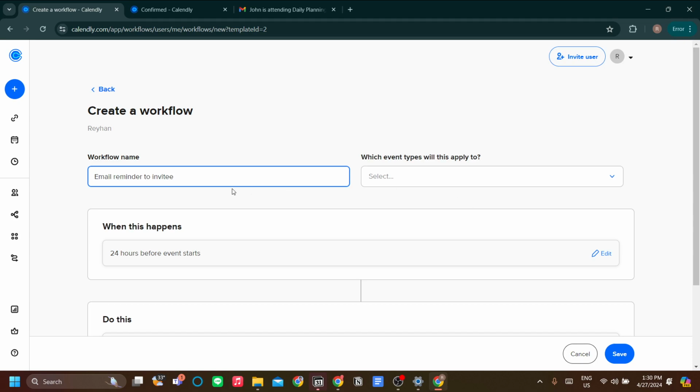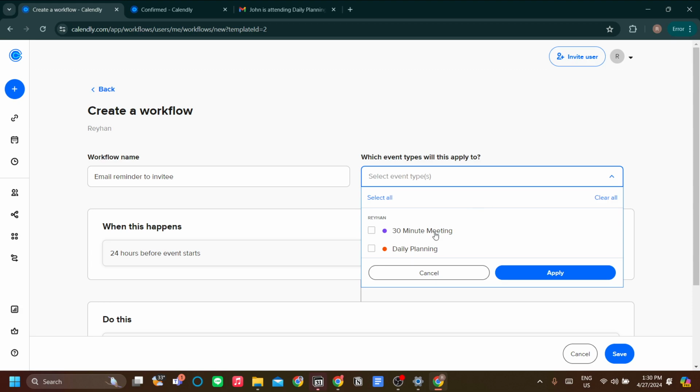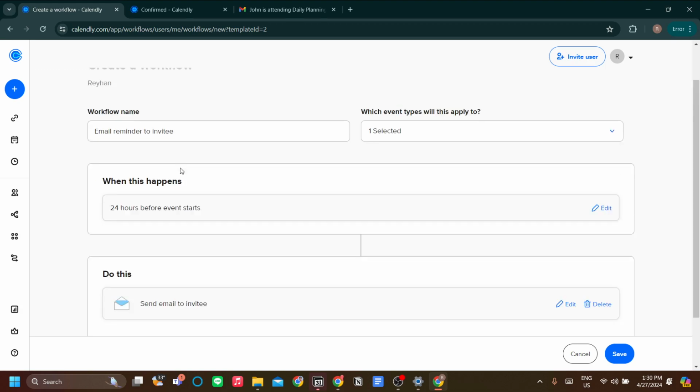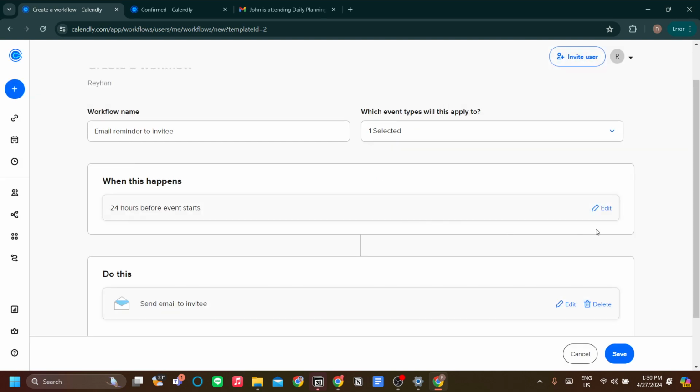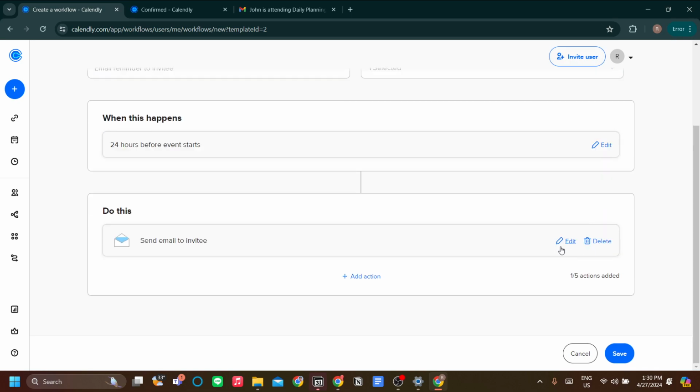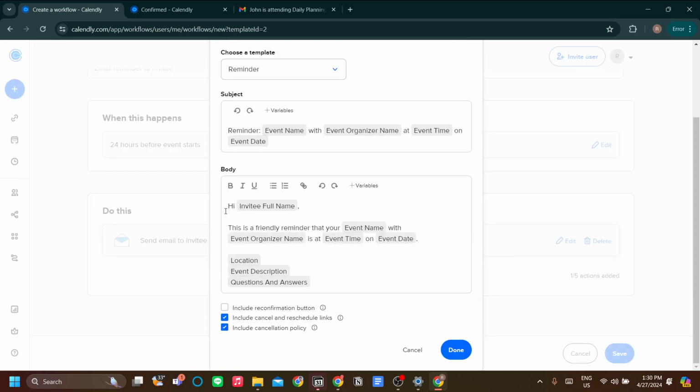Let's say the workflow name to email reminder to invitee, and this event type will apply to daily planning, and this is the condition. So you can either set it to 24 hours. I'll add 24 hours before event starts. I'll send an email, and I'll edit the email to be this one.